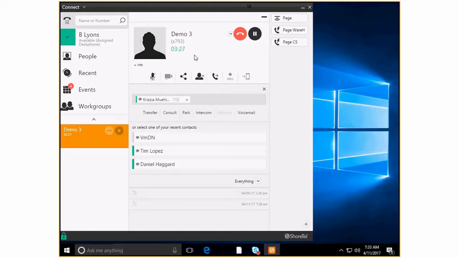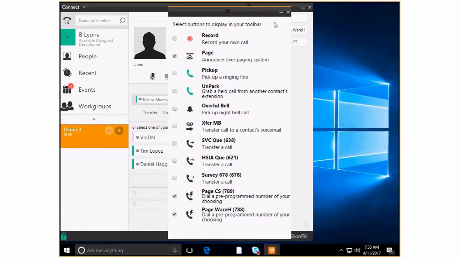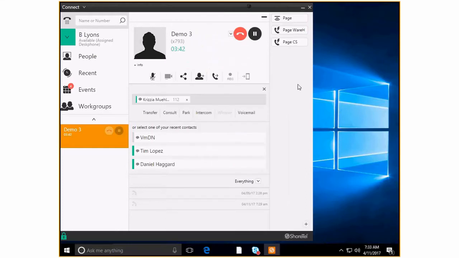So just to recap, and it's nice that everything is showing right here where I want it to be. First, you can have your system administrator configure the buttons for you so that you have these different options, and you can just make them toolbar buttons, which makes it nice and easy, instead of having a post-it note list of all the different extensions that you need to dial, the paging codes, if you will. So first, we can page overhead external speakers throughout our location in order to impart information, like, so-and-so, you've got a call holding on line one.